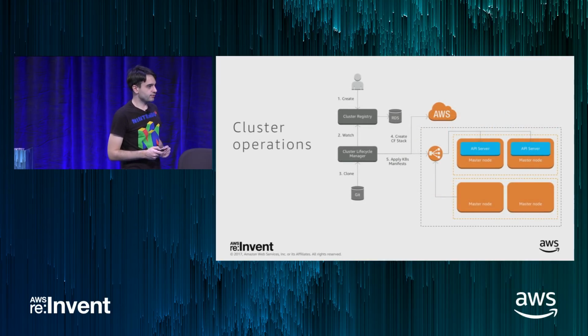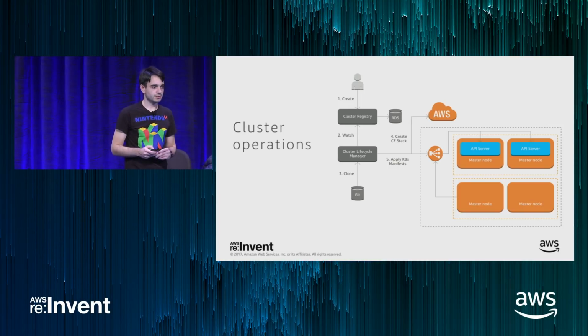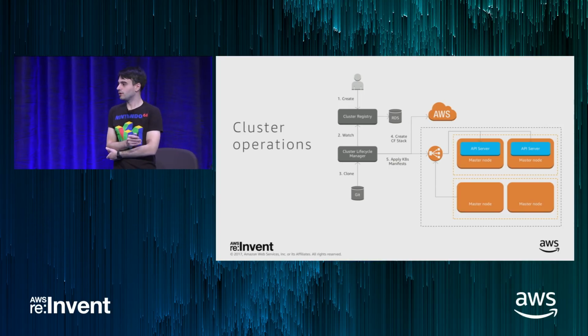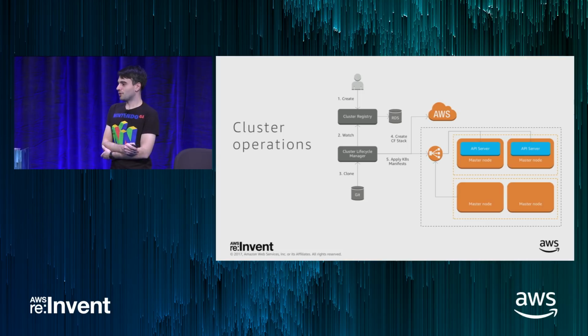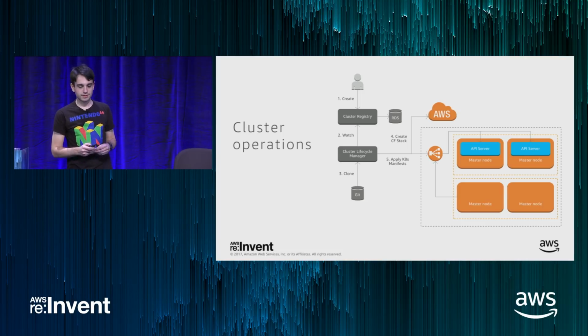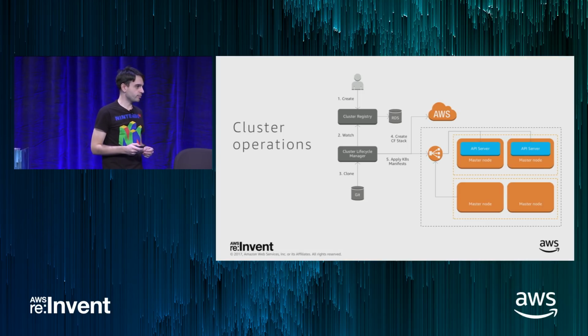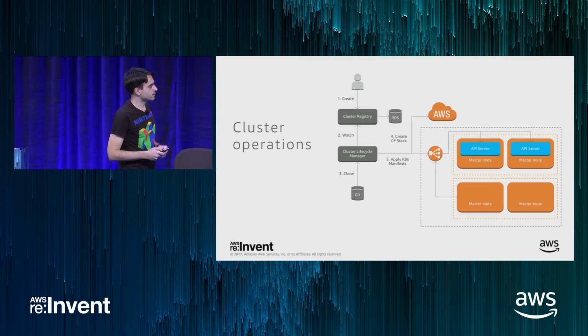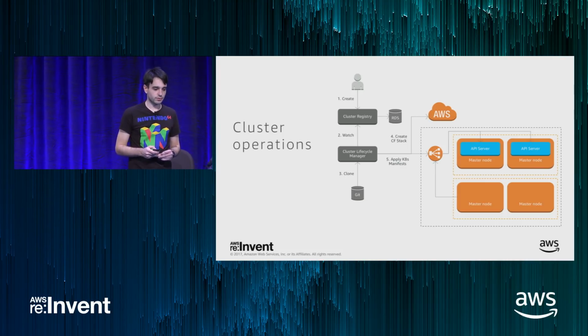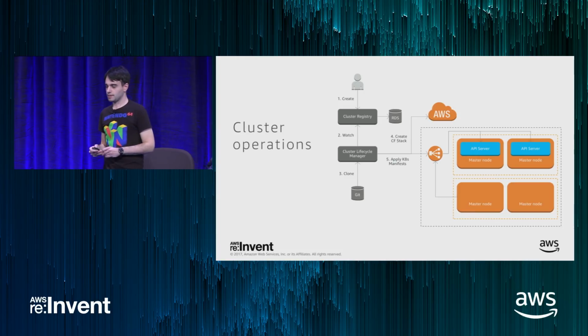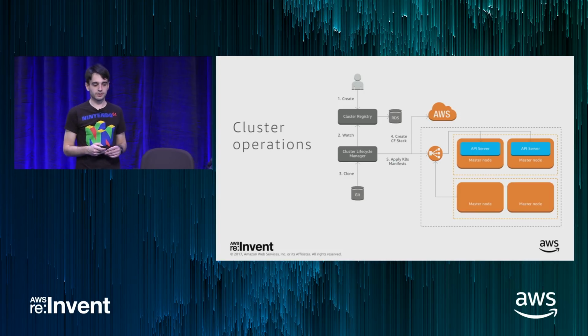As I said, operations, this is very important for us. So we have 50 clusters. So if there are any ops here, you know that you probably don't want to do manual upgrades of those clusters. First of all, because this is very, very error prone. You could break anything at any time, and because it's time consuming. So we developed two components. The idea here is very simple, and I want to explain it to you.